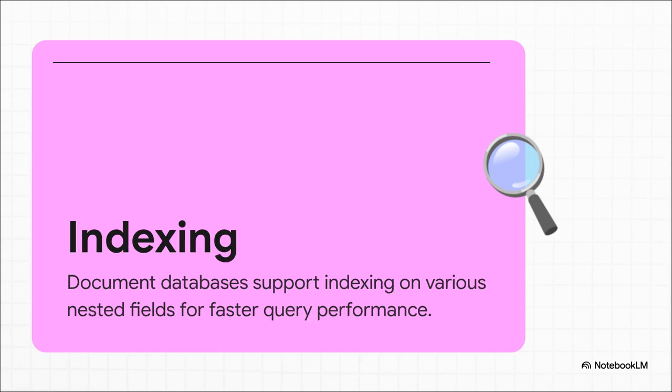But honestly, what good is all this flexible data if you can't actually find it when you need it? That's where indexing steps in. Unlike those pure key value stores we mentioned earlier, where you can really only search by that top-level ID, document databases actually let you create indexes on any field, no matter how deep it's buried inside the document. So for example, you could instantly query the database to find all customers whose city is listed as Manila, even if that city field is nested like 3 levels deep inside their profile document.